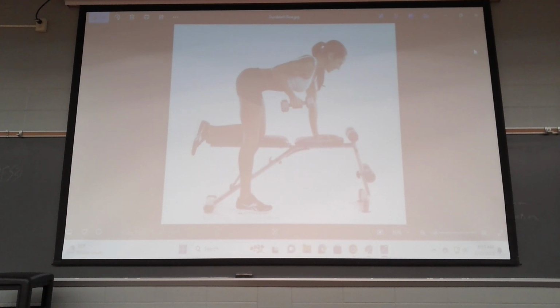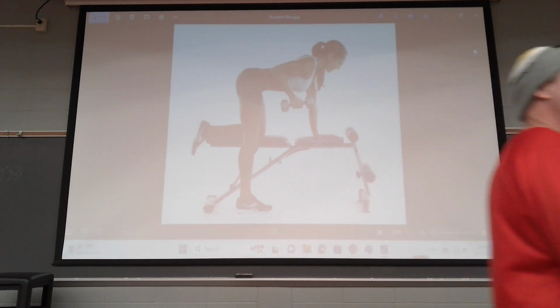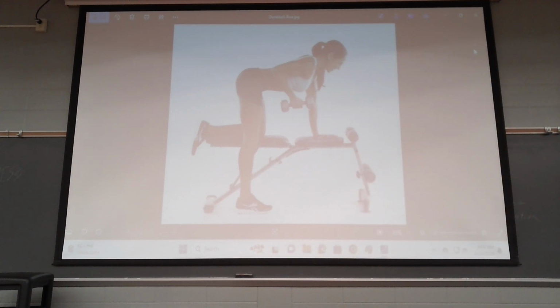We'll get to scapula, we'll get to all that other stuff. We've got to learn the verbiage first. What's the position of her left shoulder? It's what? Flexed, good, absolutely. What about her right hip? Flexed, yeah, left hip also flexed. Which knee is flexed, her right or her left? Good. What about her left wrist? Extended, good. You see why we don't say her left wrist is extension, right?